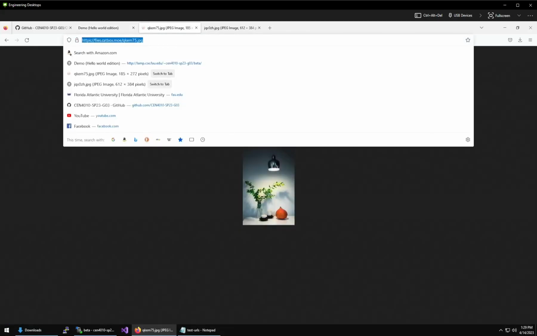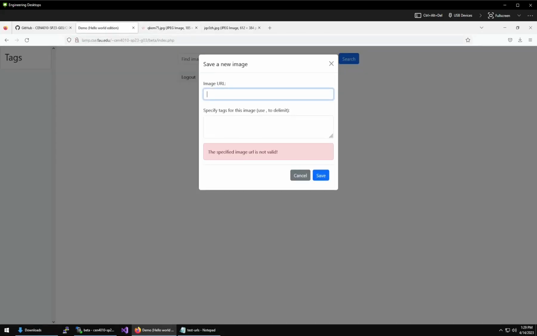So we want this one right here. This will serve as our first image to save. Also, you can see here we have a little check here to make sure that the image that you're placing in is a valid image URL.